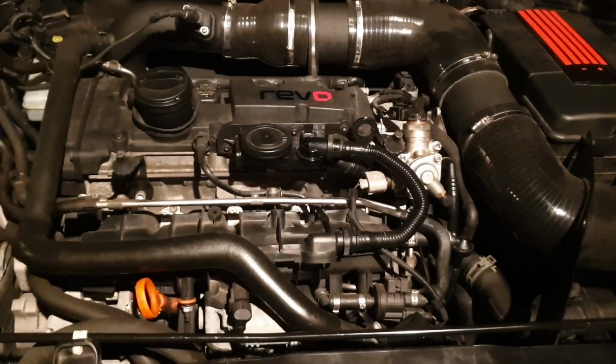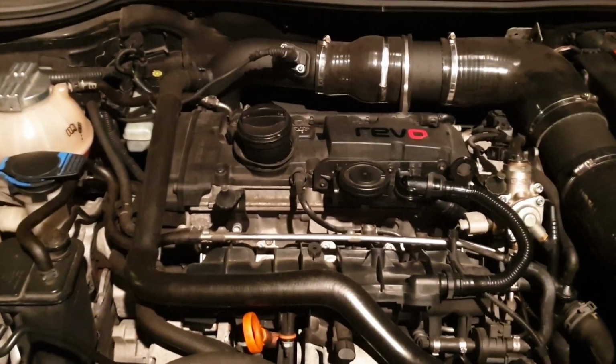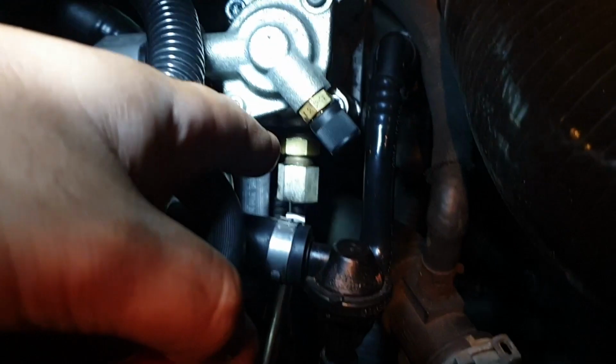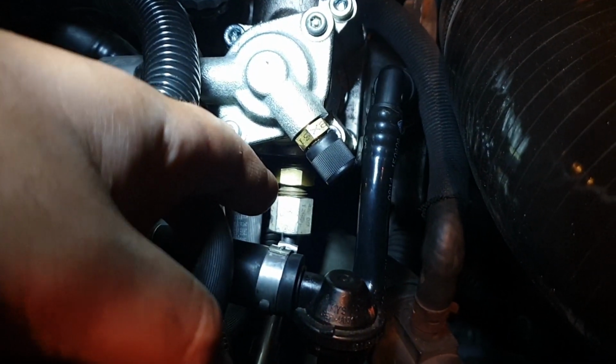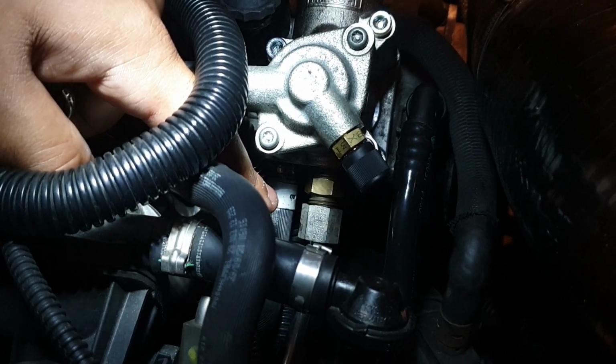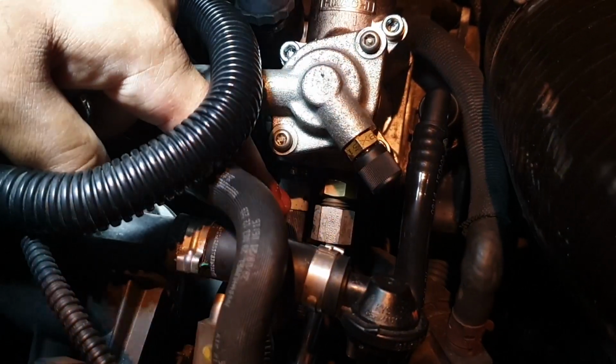Hey people, so sorry for cutting off the video before. We had a major leak, quite bad. I believe the one with the brass fitting where my finger is, yep, is a fuel return. And this one with the banjo bolt and the rubber pipes, I believe that is a fuel inlet.